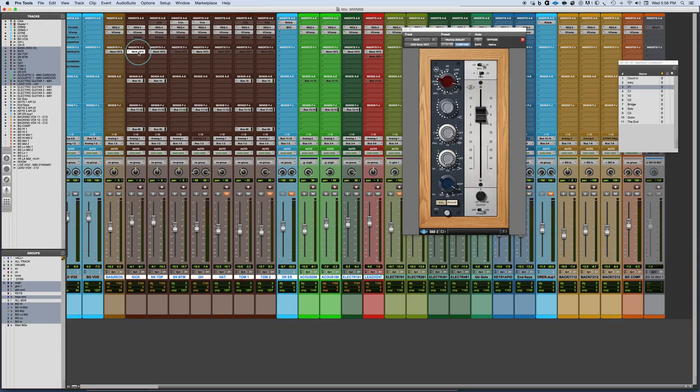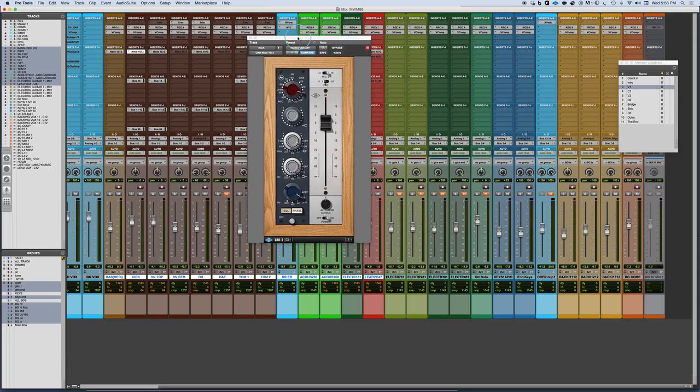So anyway, here's my stumbled-through example or overview of the Universal Audio 1073 preamp and EQ. Really, really great one. Very, very well done. Really does capture that characteristic tone. And the only thing you're going to have to do if you want to put a lot of these on is to stack up on your Universal Audio satellite processors.